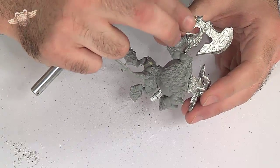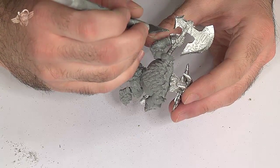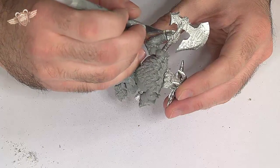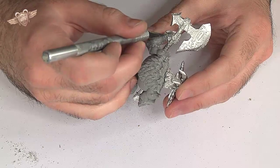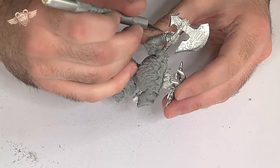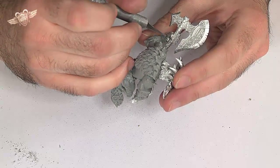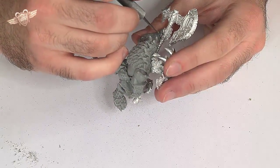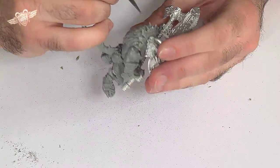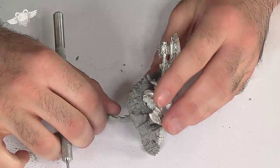There's a little hole here. I'll reuse a bit of the Milliput ball that was in excess to plug it with my X-Acto knife. Plug it, plug it. Get in there, you silly goose. Here. Yeah, that's much better. Right.